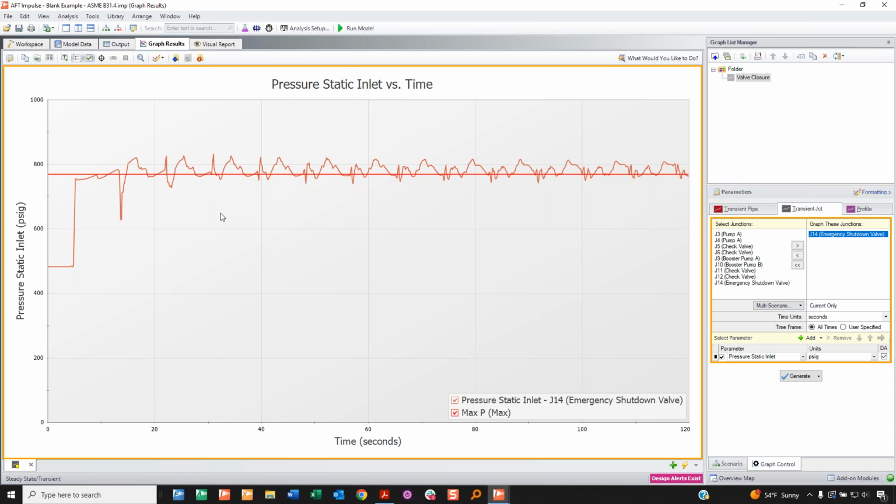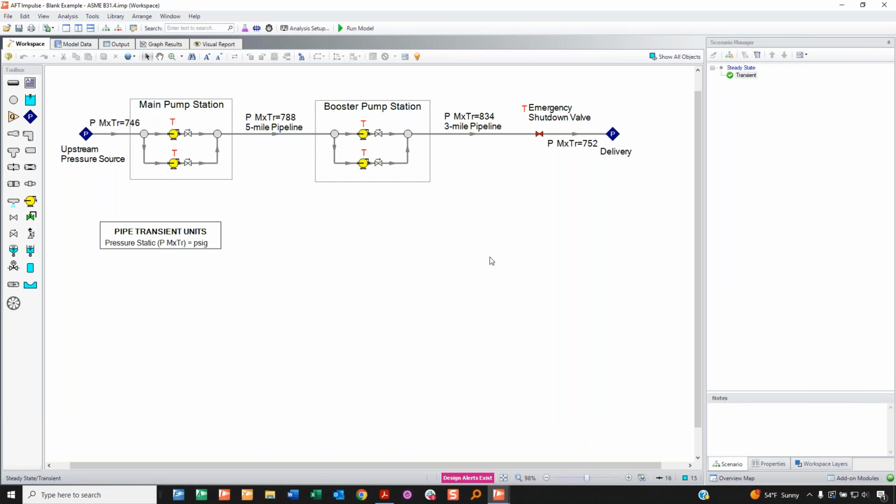And what this does is it will plot that design alert I had at 770 against the actual pressure I'm seeing in the system. So I can see it is most certainly violated, right? If my design alert's at 770 and my pressures are anything above that, well, I guess that's what we're seeing here.